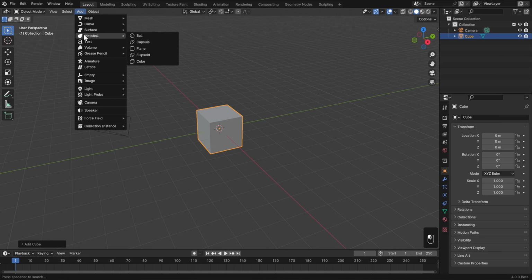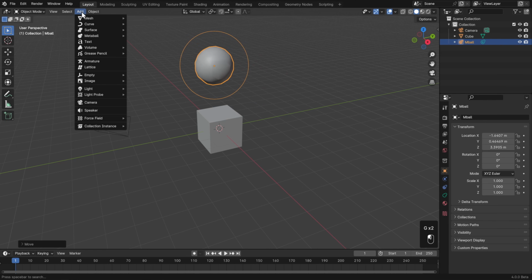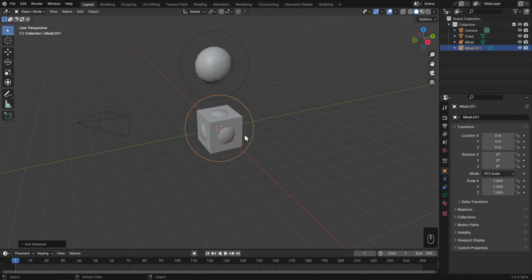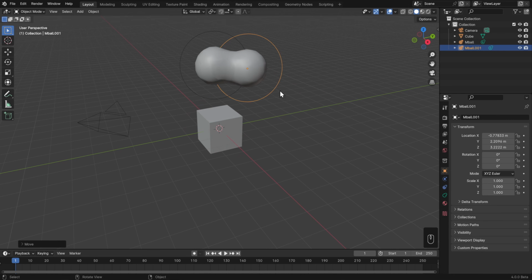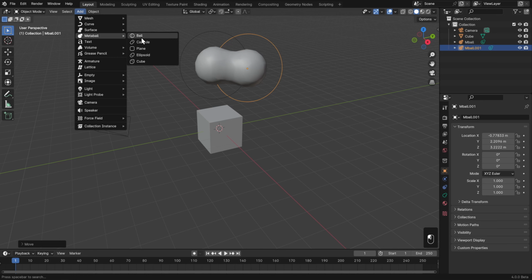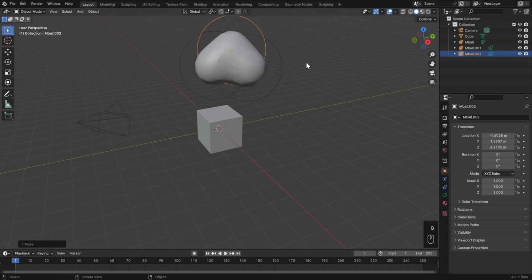Below that we have metaballs, which let's just take a second to add a metaball and appreciate how weird this is. If we add one of them, it's not that interesting, but if we go to add a second and bring them close together, they'll just start to gloopily meld together. And while the use case for this is admittedly limited sometimes, it's an incredibly cool way to make weird shapes. So take a second to mess with those.